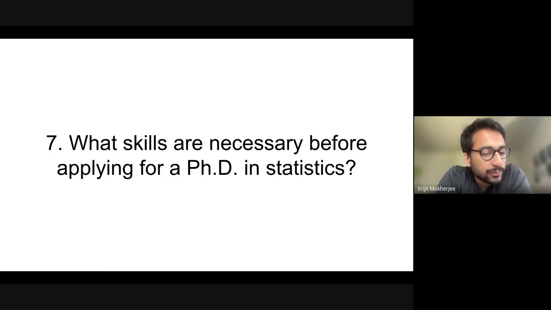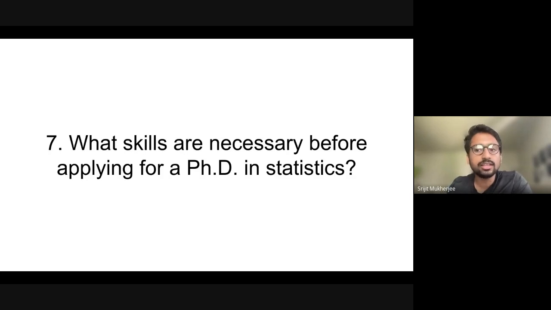It depends on which background you're from, because many students have come to me from an economics background who want to transfer into a PhD in statistics, or from a mathematics background. But it's very easy for BSc or MSc statistics students to go for a PhD in statistics. Now, for the skills necessary, statistics is the fundamental skill that you should know for a PhD in statistics. I don't know whether you're looking at India or outside India.